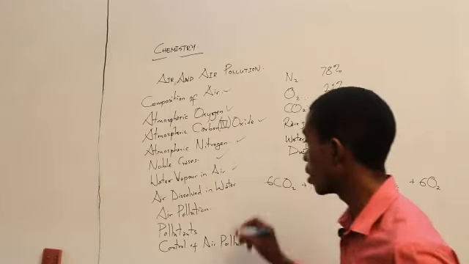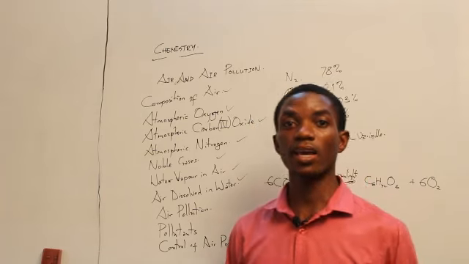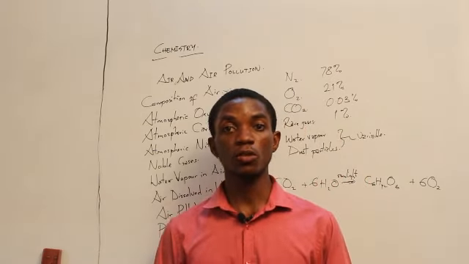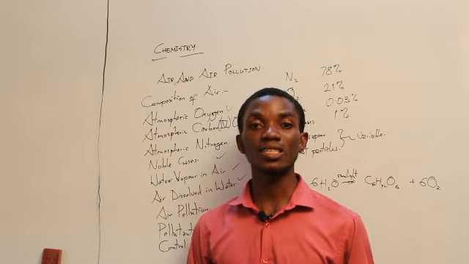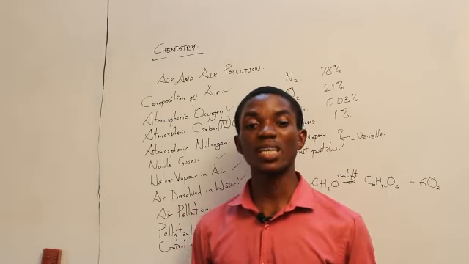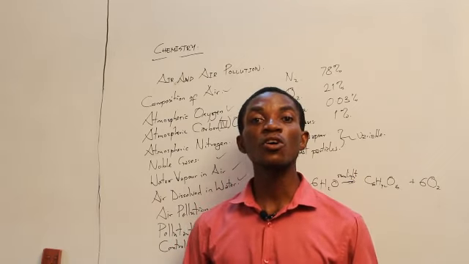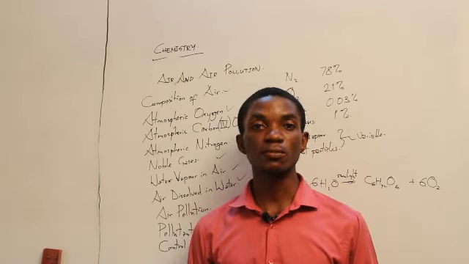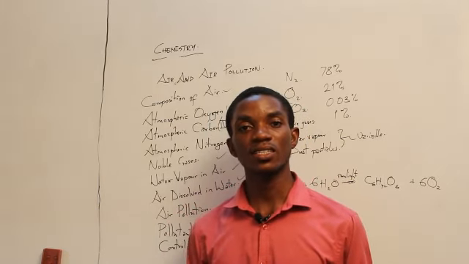All right, let's talk about air pollution. What do we mean by air pollution? We already talked about air. We all know what air is. So what is pollution? Pollution is the release or introduction of things which are not conducive for a particular environment. So when we're talking about air pollution, we're talking about pollution inside the air. That is the release of substances which are not good for the atmospheric environment.